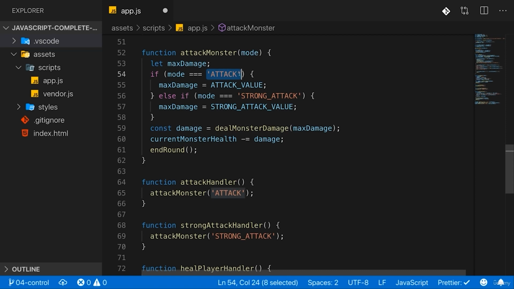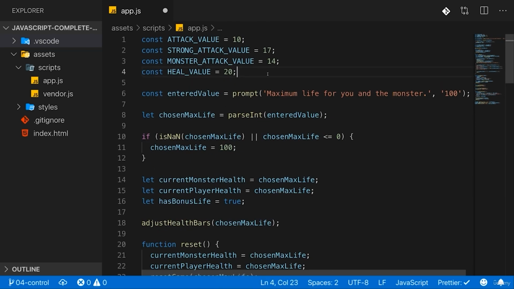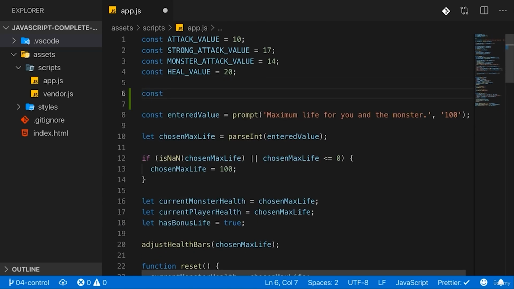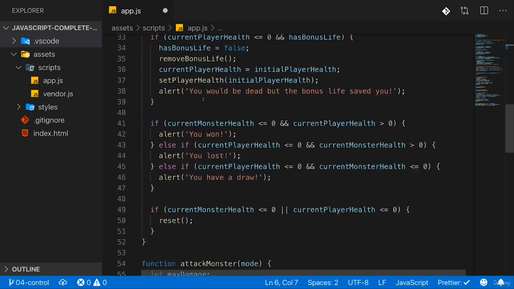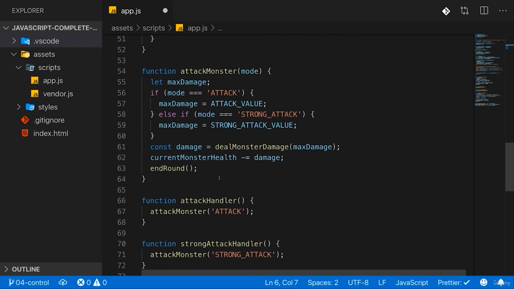What you can always do is you can create some global constants. Let's say here at the top of our file, doesn't technically have to be there, it just should be done before you start using these constants.